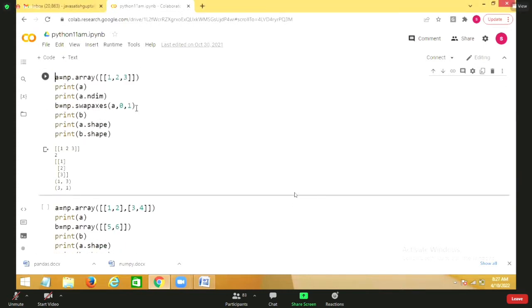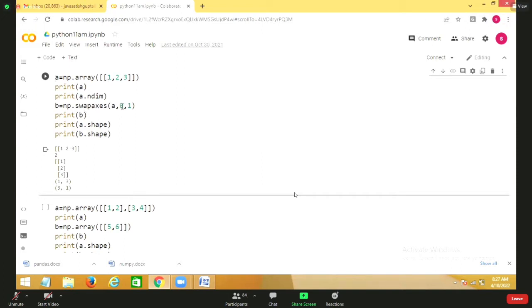Okay, swapaxes. Now this array has only one row, with three columns. Now what you're trying to do is swap axes.